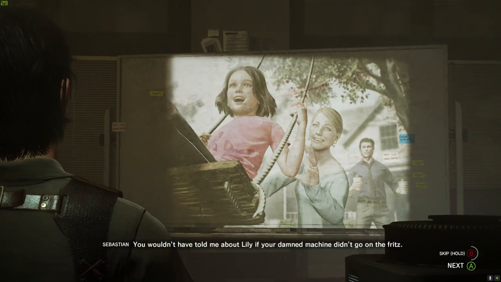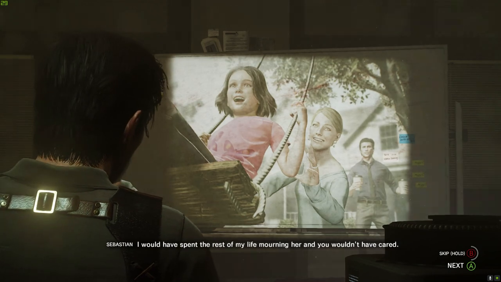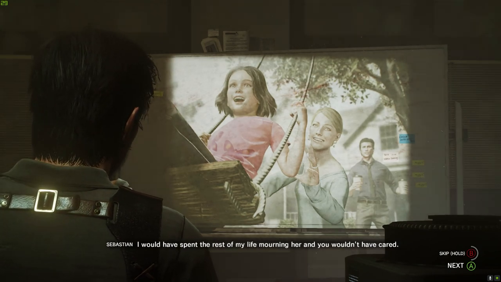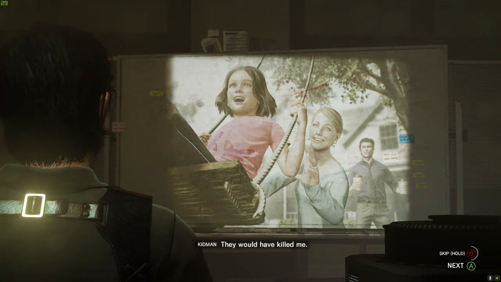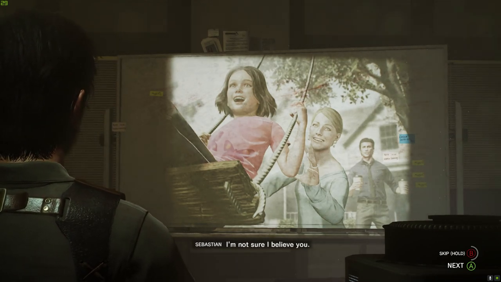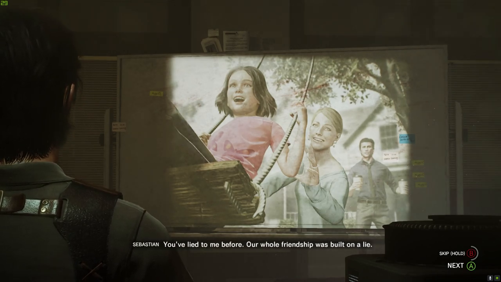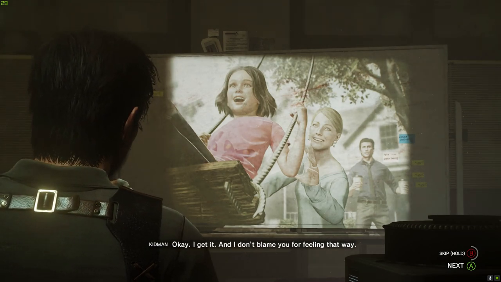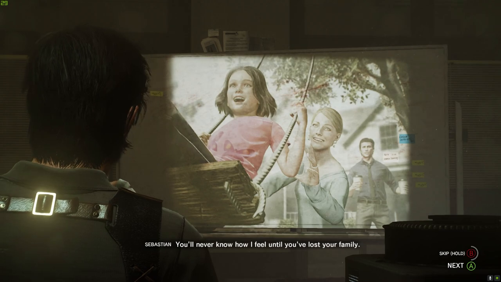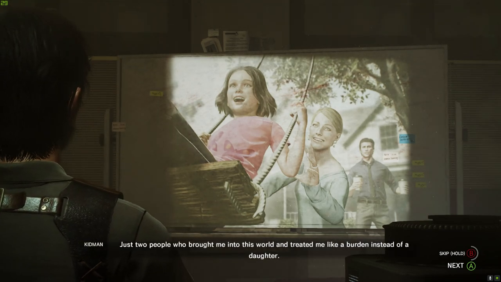Always. You wouldn't have told me about Lily if your damn machine didn't go on the fritz. I would have spent the rest of my life mourning her and you wouldn't have cared. I cared, but I couldn't say anything. They would have killed me. I'm not sure I believe you. Why would I lie about that? To manipulate me. You've lied to me before. Okay, I get it. And I don't blame you for feeling that way. You'll never know how I feel until you've lost your family. I never had a family to lose. Just two people who brought me into this world and treated me like a burden instead of a daughter.